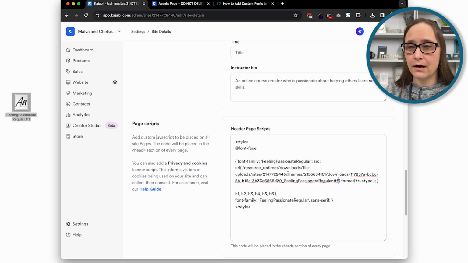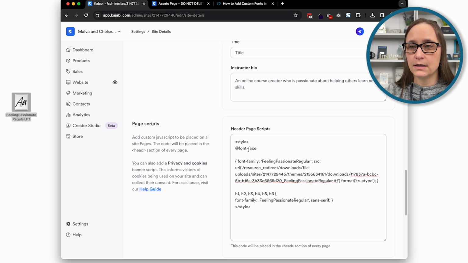So be very careful. We want to make sure we remove that domain name. Don't ask me why. Kajabi's just finicky. It will fake you out. So if you leave the domain in there, you're going to look at your site and it might work for a minute or two, but then it just all of a sudden won't work. So it's very finicky. You do want to make sure you remove that so that it is not calling that exact domain name. By taking it out, it lets Kajabi kind of call its own domain name that is connected here in your site. So we want to make sure we do that.